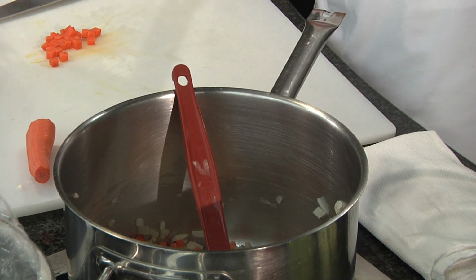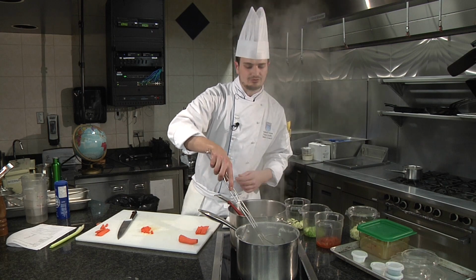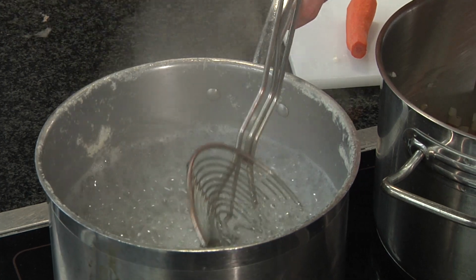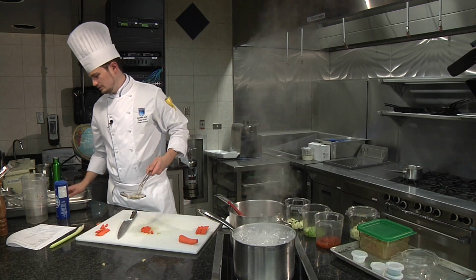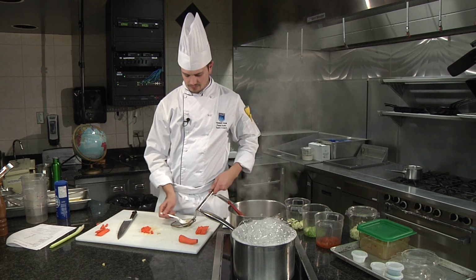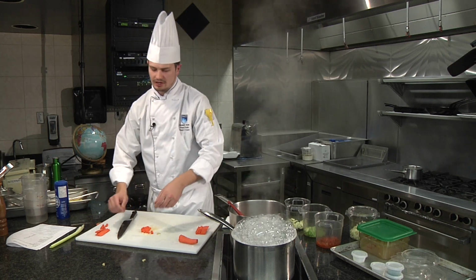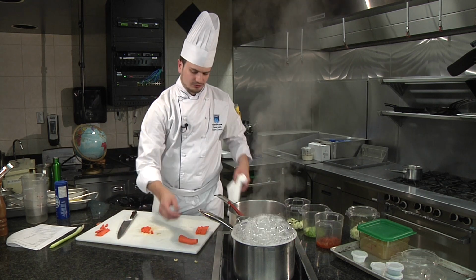And then we'll just check our pasta. So even though we are going to use a timer for cooking our pasta, the best way to tell if it's perfectly cooked is always to taste it. Stir, we'll pull a little bit out. And we'll have a quick taste of this. It's almost there. I have 3 minutes left on my timer, but I think it'll be done a little bit sooner. Let's get this out of the way.